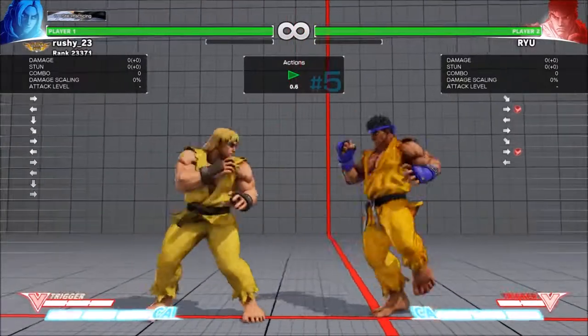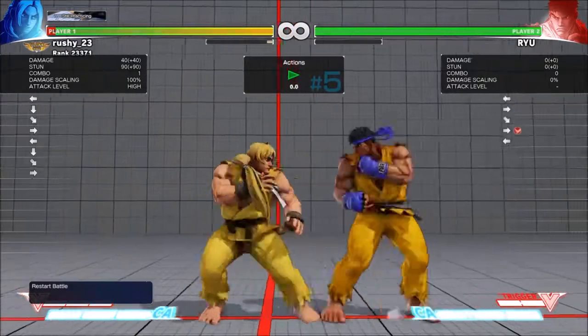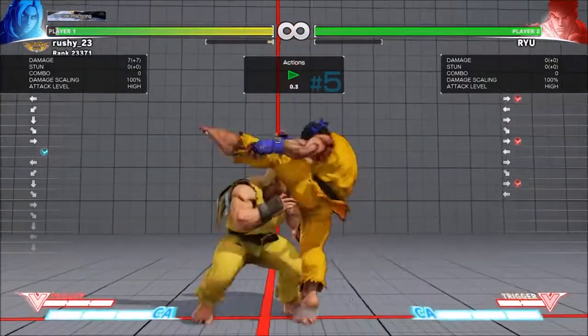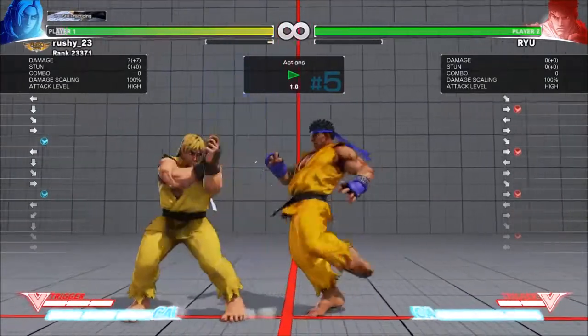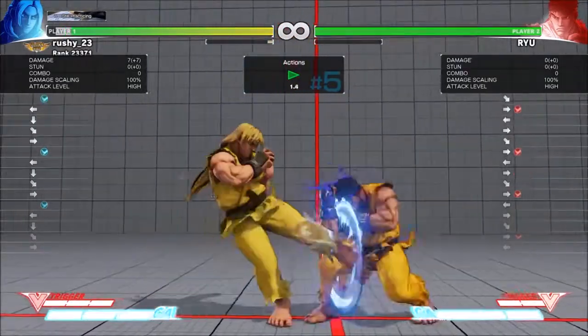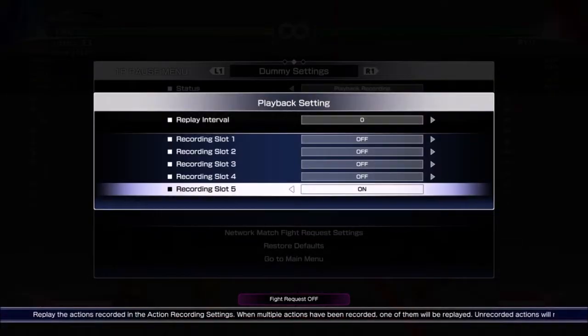This, I believe, his axe kick on both hits is minus 2. So again, your turn. As long as he doesn't cancel into his fireball, it's your turn to press a button. You can cancel that. I think you can cancel the first hit of that. So have a play around with that in training mode, just get a feel for that move. That's his normals done. So we'll jump onto specials.